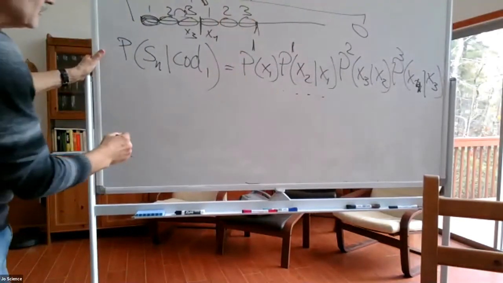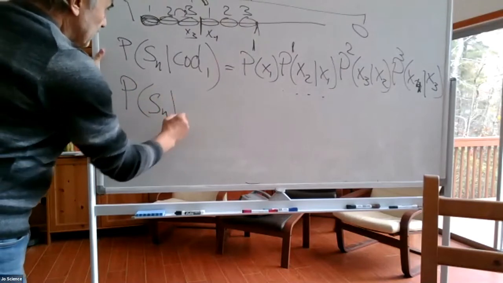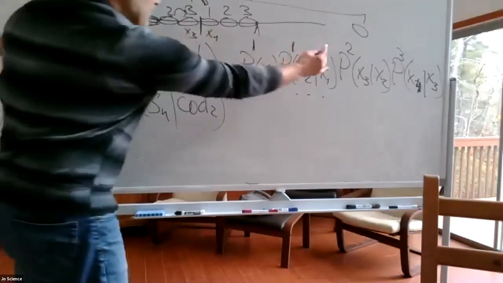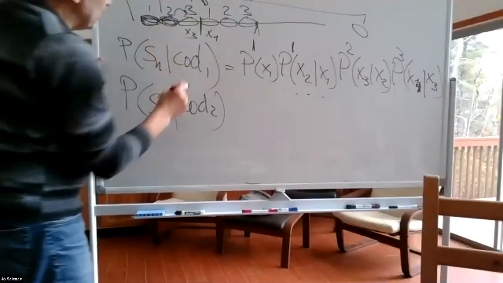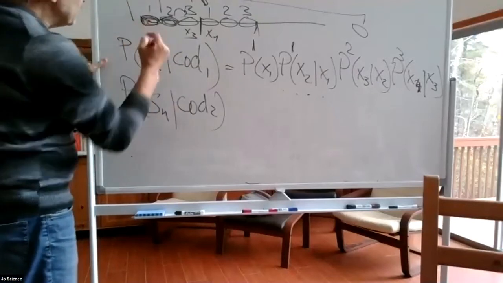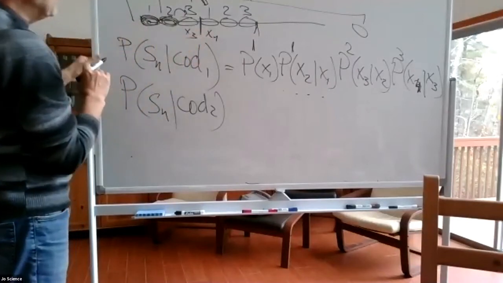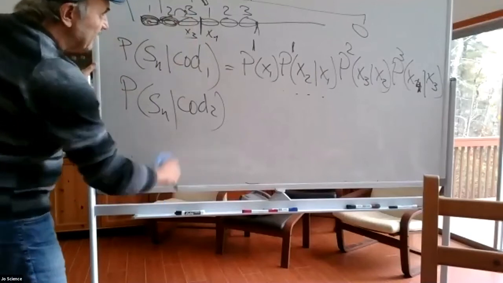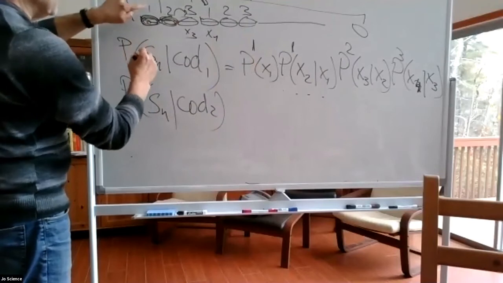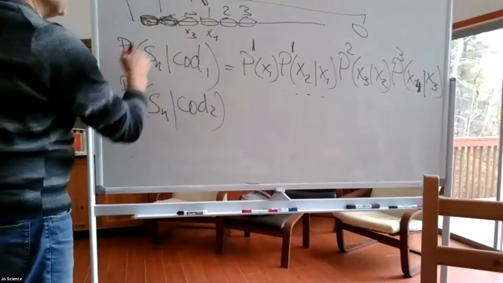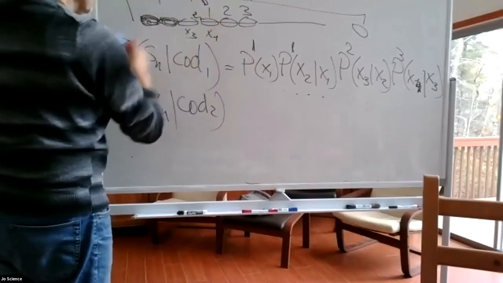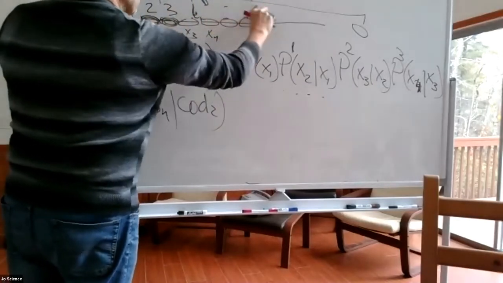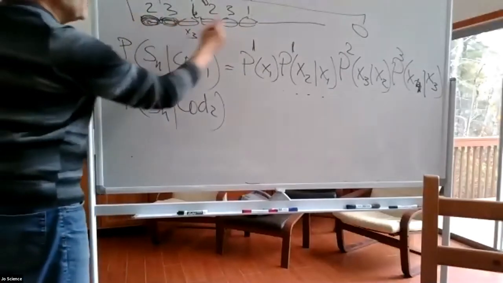And now when I want to compute another option for this fragment, I have to start from the second nucleotide. No, I'm sorry, I didn't say it right. I have to think of it as not being the first nucleotide in the codon. Another scenario that I have to consider is that the nucleotide X1 is in the second position. Let me write it correctly: 2, 3, 1, 2, 3, 1, right? So this will be another arrangement of nucleotides.